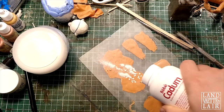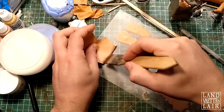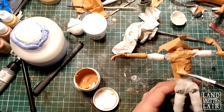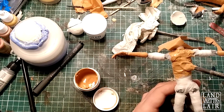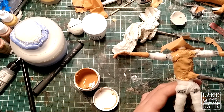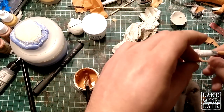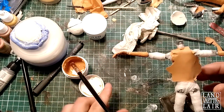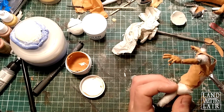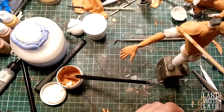So here you can see me using some baby powder again to peel off the latex skin. And you can see me applying the skin on top of the puppet. This time I didn't choose to put latex everywhere on the character to preserve mobility. So I just made sure to put some latex on the torso, on the shoulders, and the forearms. I made sure to put enough latex to get something as smooth as possible. It ain't perfect, but I tried to do something pretty smooth.